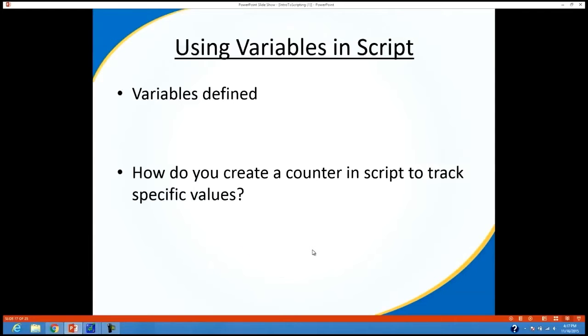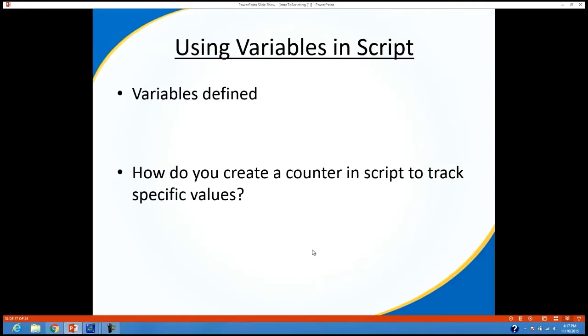So now that we've talked about attributes, the next thing we want to talk about are variables. Now, these two things kind of go together, but variables actually are at the script level and are not in the interface, and they're not logged to the data file. So we're going to do some things with variables, and you want to keep in mind scope. If you set a variable in the user script or at the beginning of the experiment, you will be able to reference that later in the script in the rest of the experiment as well.